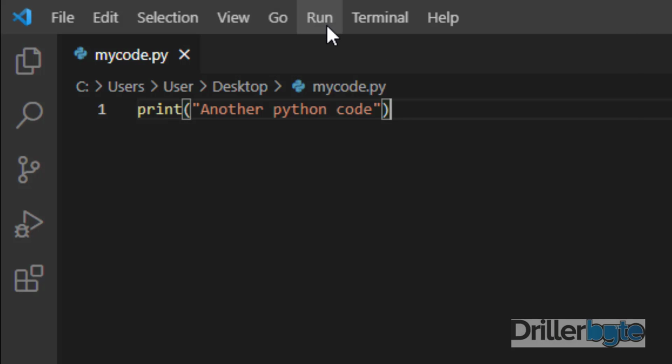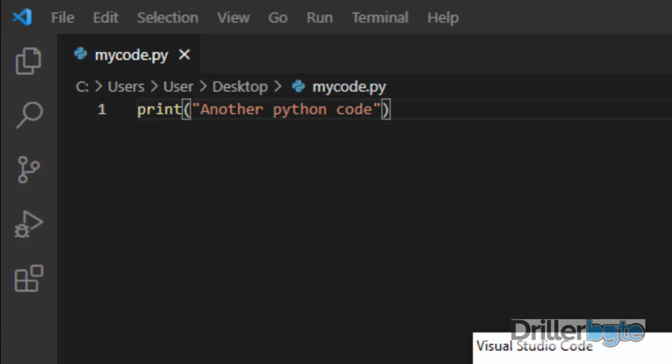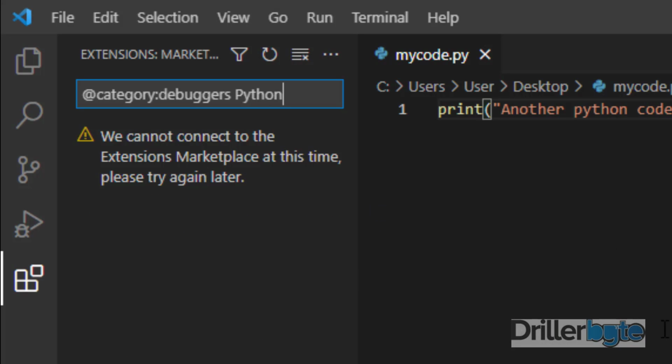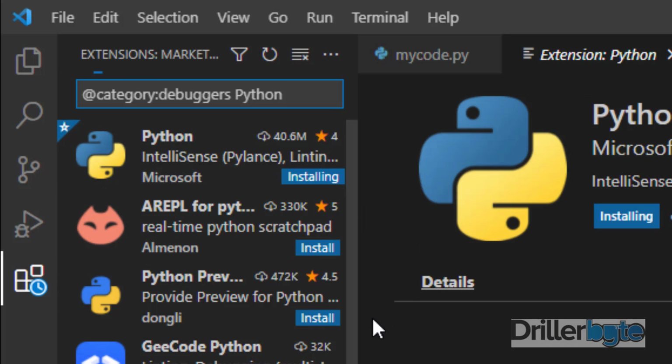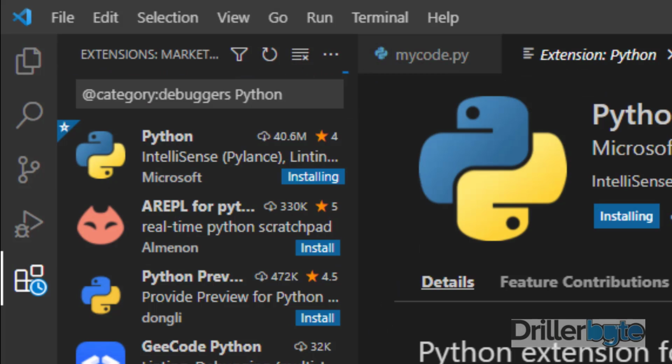Note that this IDE also gives you the opportunity to run this code right here on your IDE. So I'm just going to connect to the internet, and let's try to find this Python extension. Okay, so I'm just going to install that so we can actually run. This is how you install extensions on your Visual Studio Code. We'll give it some time, it's going to install. But while this is installing, let us run our code.